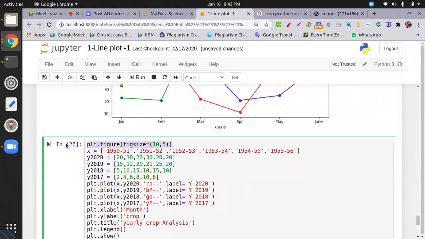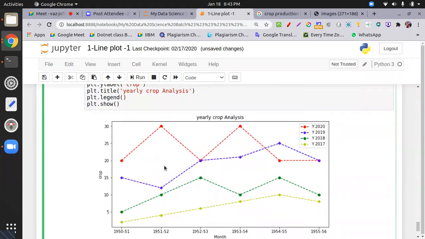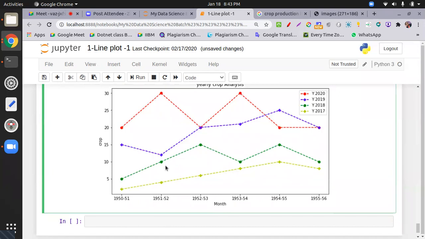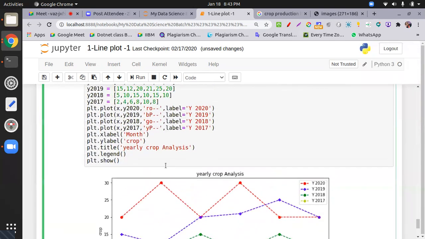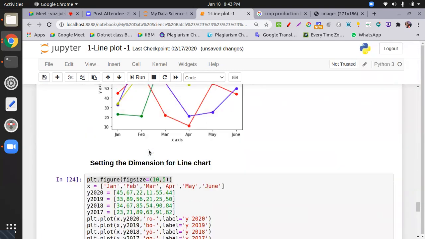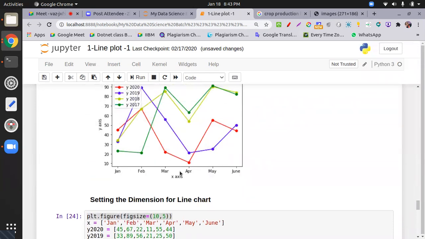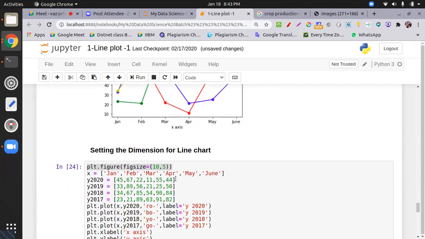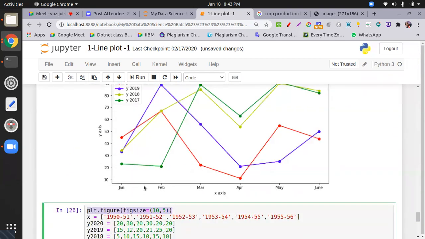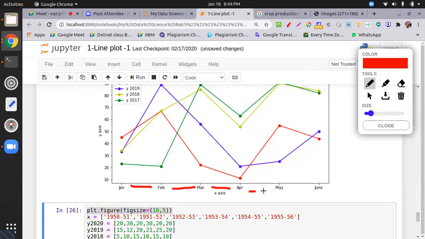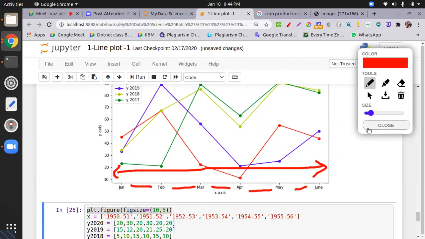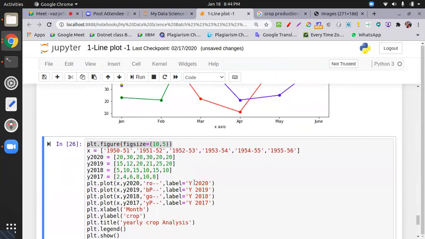I just take this one and stretch the figure so that when you stretch it, there is clarity. And second thing, when you have data on the x-axis, like January, February, and you have lesser width, the data is going to overlap. So we have to make our chart beautiful and produce a space between these. That's why I stretch this one along this side more. Got it? Similarly, you can adjust the figure dimensions.